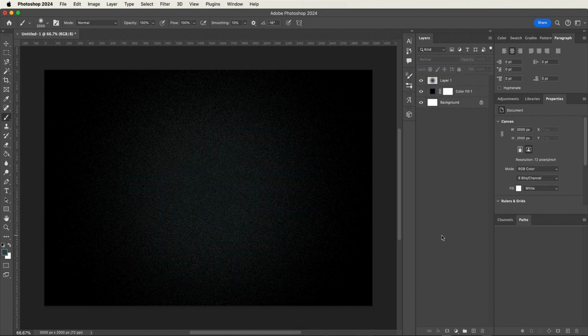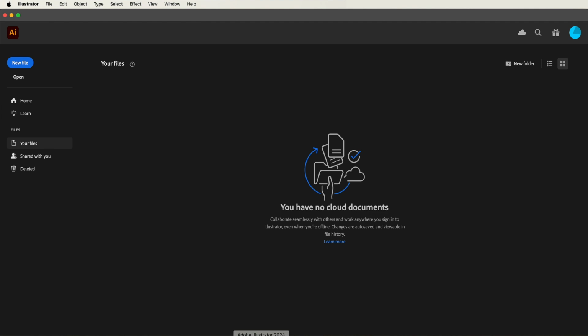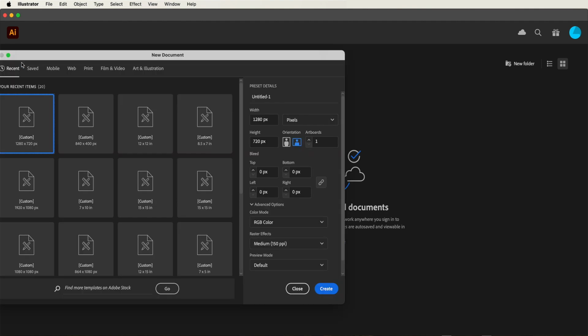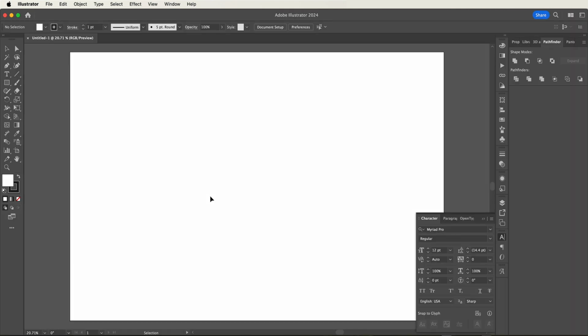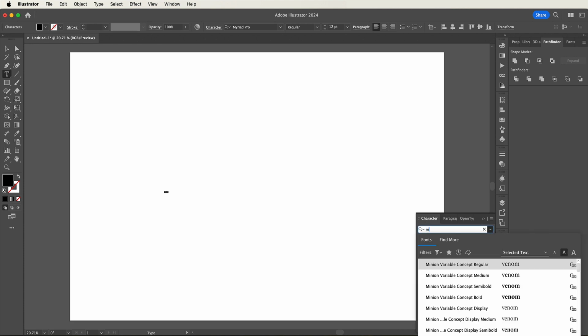Now we're going to pop over to Adobe Illustrator and create a new file that is the same size as the file in Photoshop. Grab your type tool and type out Venom. And use this font family.